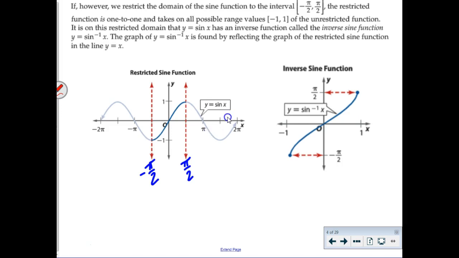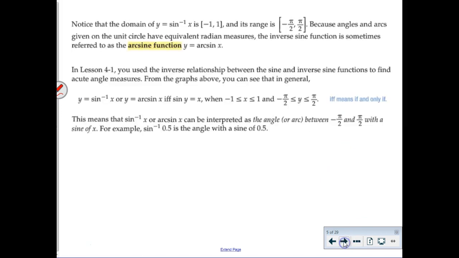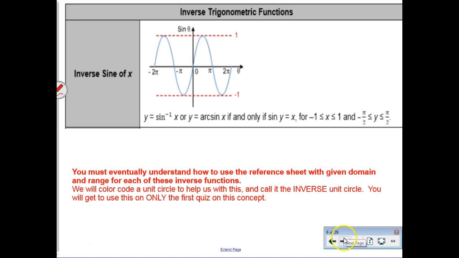So what we're going to do next is you're going to watch me try to graph this, and we're going to think about everything we know about inverse functions. Well, this is what it's going to look like. We'll get there. On your paper, yes, on your notes, you should have this. All right, guys, it's time to have fun with graphing.